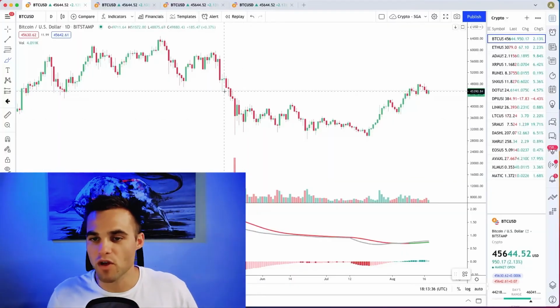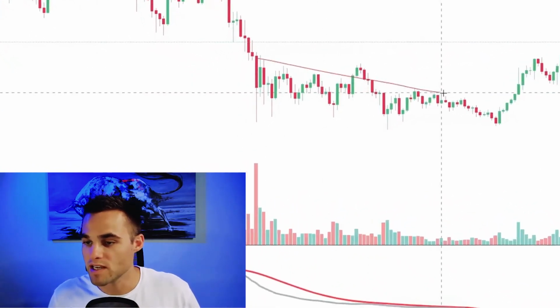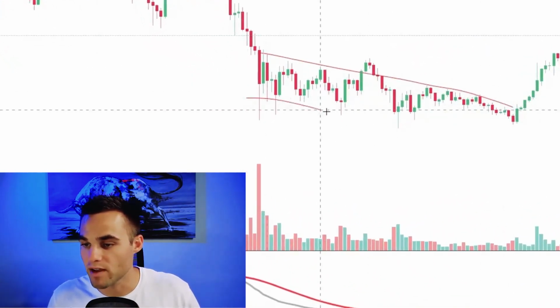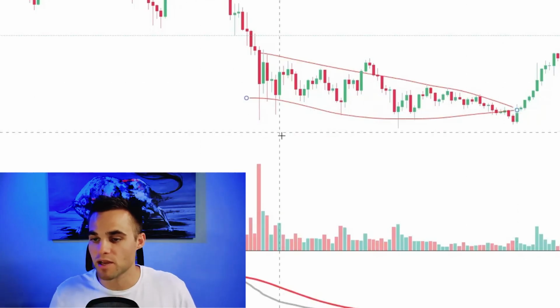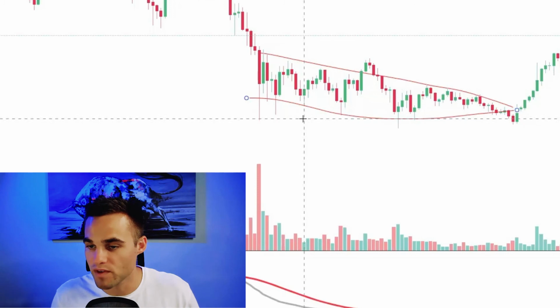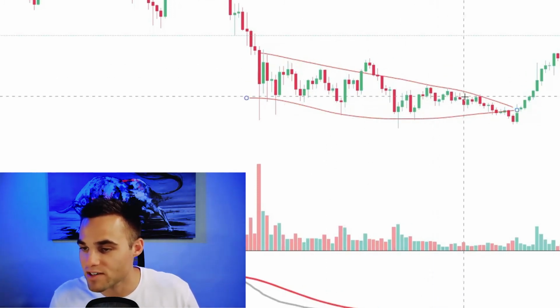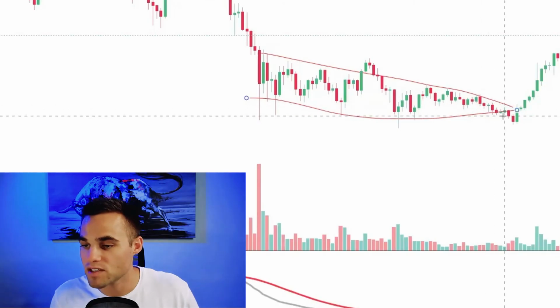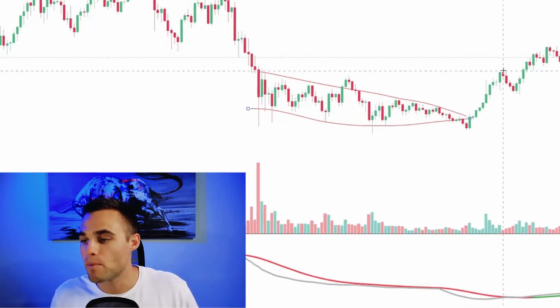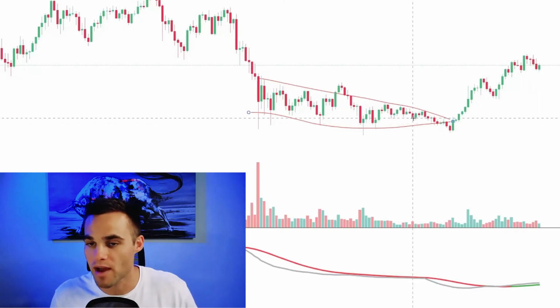Okay, so let's take a look at this volatility compression pattern that happened on Bitcoin not too long ago. We can see it kind of forming right here, okay? This is the volatility compression pattern. We see that price is moving up, it's moving down, moving up, moving down. But as you see, it's starting to compress and get tighter and tighter and less volatile, and it's getting really tight. And then boom, what do we see? We saw this nice breakout come right after the volatility compression pattern.